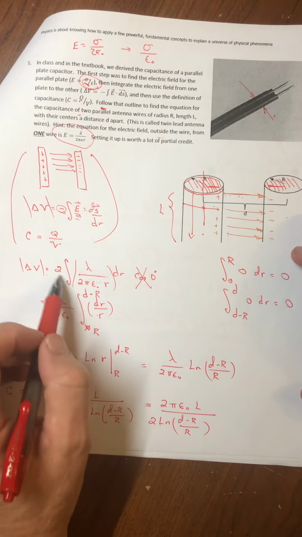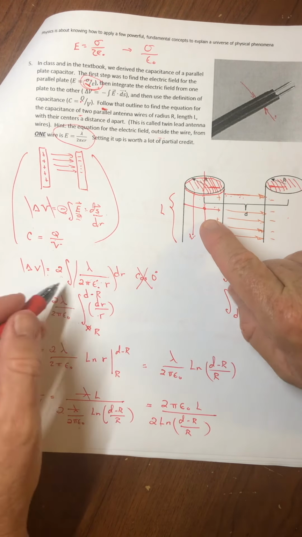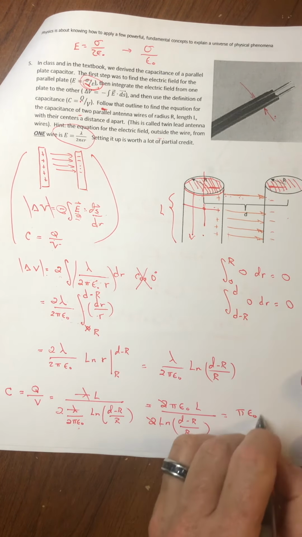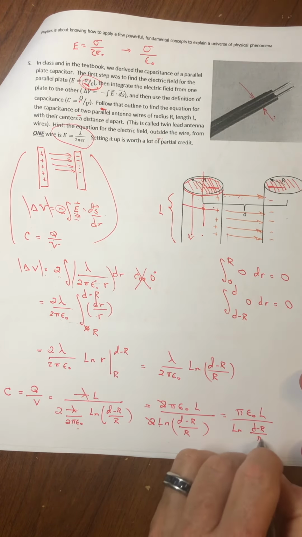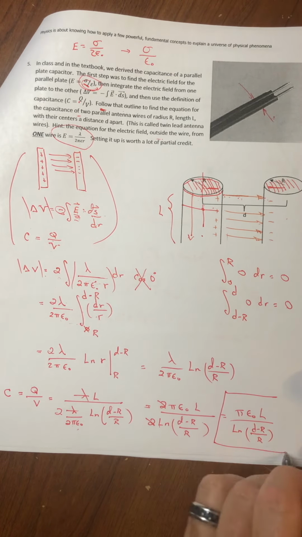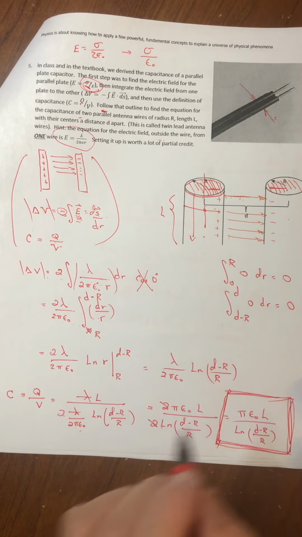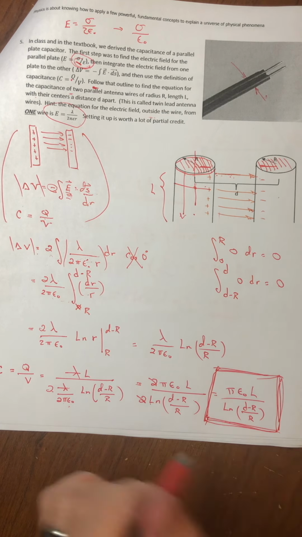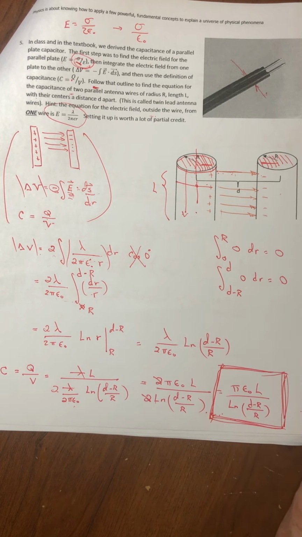So this would be, what I did was only one wire. I need to double it. All right, so then the 2's cancel off. So the final answer should be this very famous equation, at least for you electrical engineering people. This will become a very famous equation for you. Although, well, now that I say that, you'll probably work a lot more with coaxial cables than you will twin lead cables in today's world. But in my world of years gone by, this was a big one and an important one.